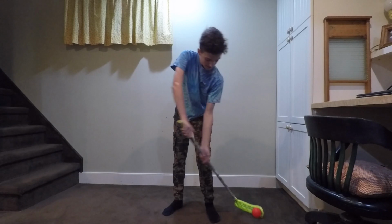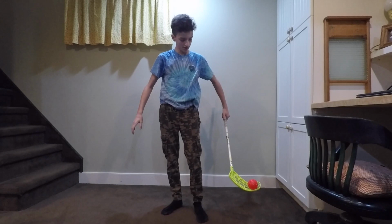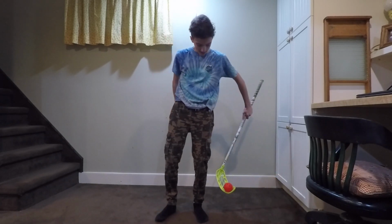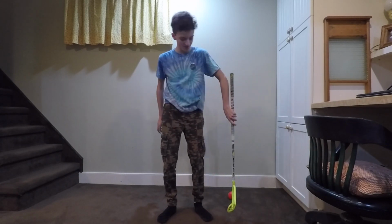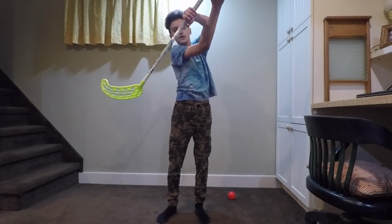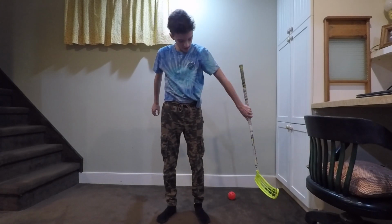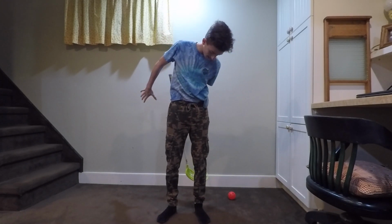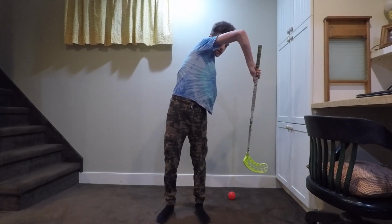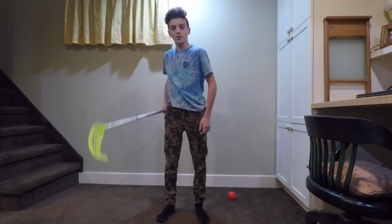For this, you're going to want to be able to do that behind the back really well. Pick it up around the back, have it on this hand, well, it's my left hand because I'm using a left-handed stick, but it'd be your right hand, and then go back. I can't really do this with the ball because you're going in slow motion, but you go behind the back, let go with this top hand, and just keep going. Then when you're halfway behind your back, pass it to this hand, this hand takes it. And bang. Roll that wrist. Put the ball there.